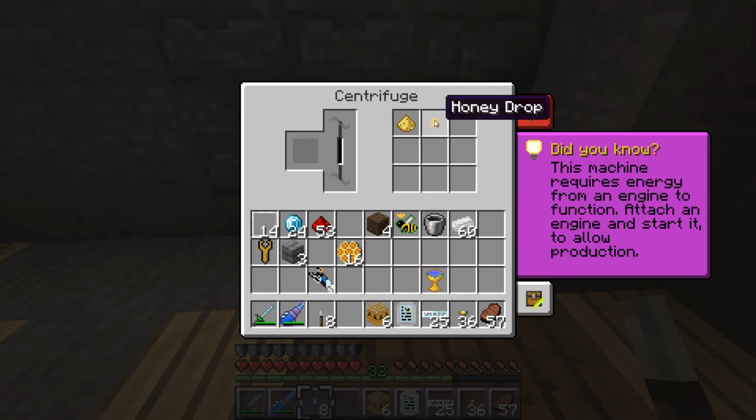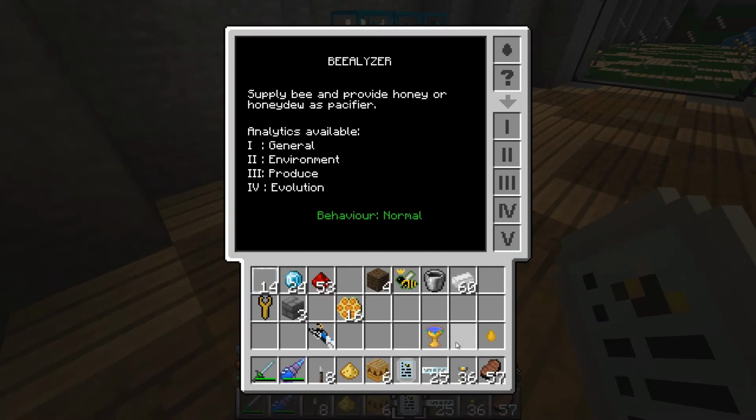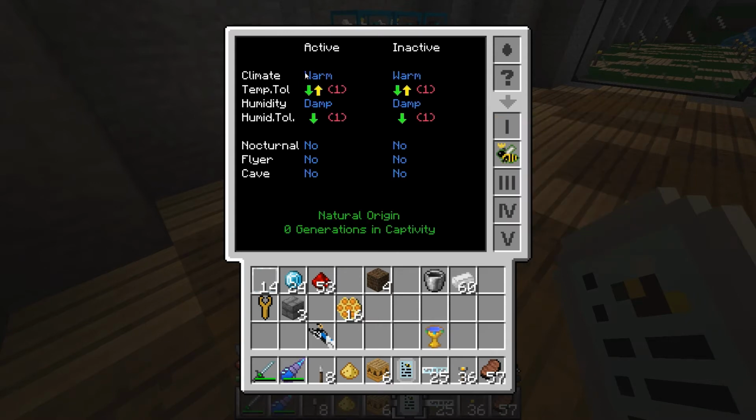So yeah, we got some beeswax and a honey drop. So let's try this now in the beealyzer. Stick the honey drop on top, the bee, oh, and there we go. So this tropical bee has a short lifespan, slower speed, slowest pollination. It needs jungle flowers. It will drop 2 drones when it dies. It needs 9 by 6 by 9 area. It has poison effect. It needs warm climate.